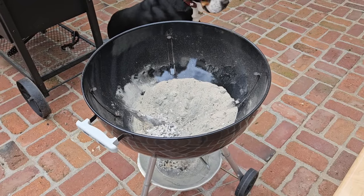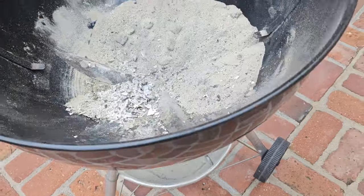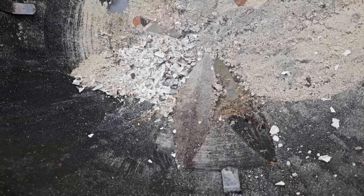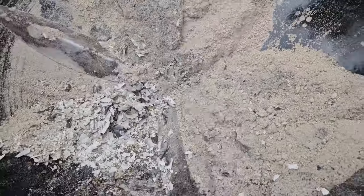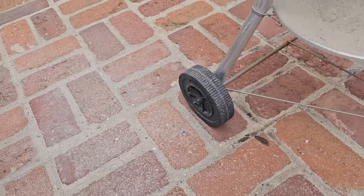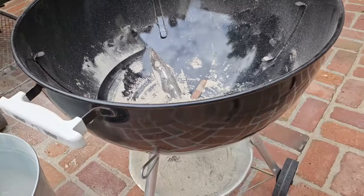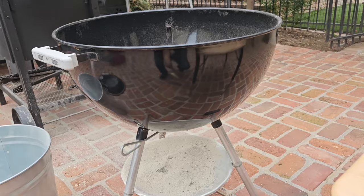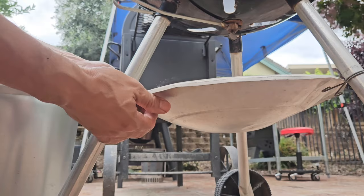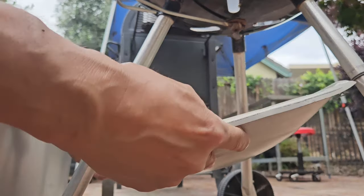There's a cool little feature that a lot of people didn't know about. That damper down below that you use to close or open the air also serves as a device to empty the ashes. All you do is turn it side to side and watch the ashes flow down to the little pan below. A small brush helps speed the process along, but if you want a cleaner situation, spend a little more money on the fancier Weber kettle with the big catch cup underneath. Once ashes are in the pan, reach down, lift it up a little, twist, push on one of these little guys to spin it out of the way, and drop the pan right out to dump it.